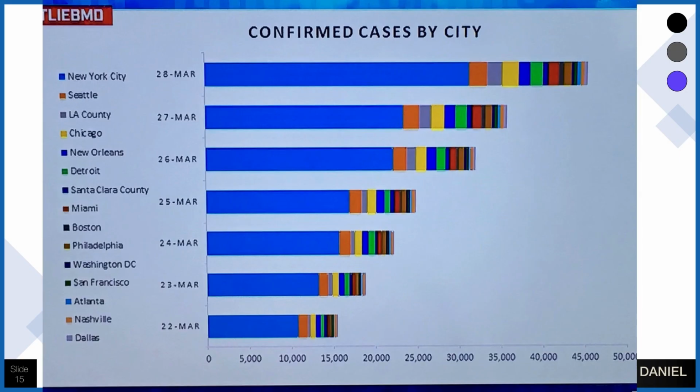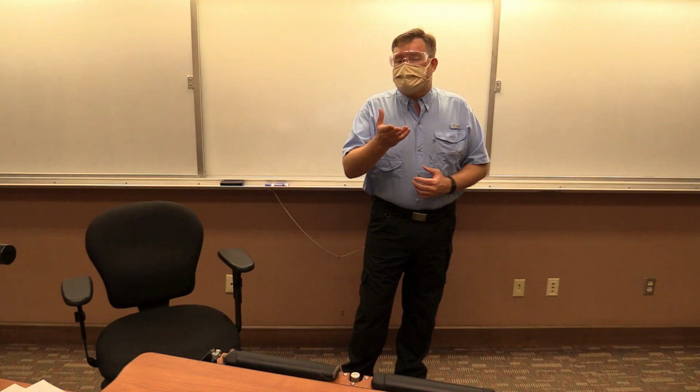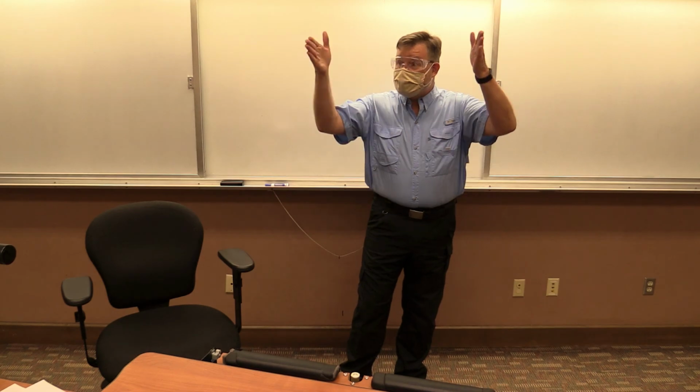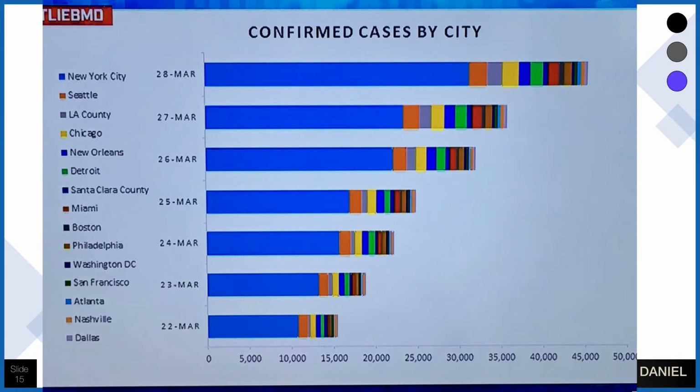Another way you can do bar charts is this is called a stacked bar chart. What we're doing here is we're taking multiple cities, New York, Seattle, LA, Chicago, New Orleans, and we're taking all of their cases and we're putting them all into one bar. So now what we're getting is the longer the bar, the more cases, but within that you can get a sense for how many cases are occurring within each city. The things that are most important here are, first of all, the overall length, which just gives us a sense for the change in the data. And then we're probably going to focus on what city.